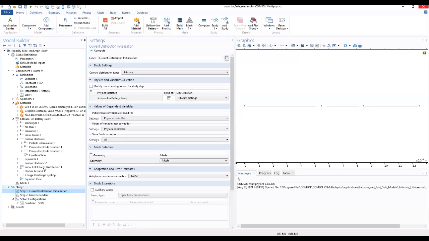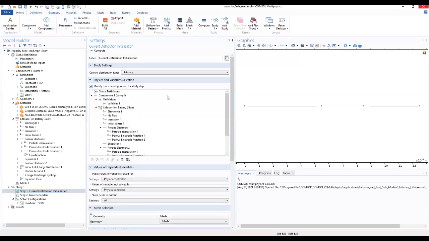We want to check if everything is in line, but first we will actually modify this part and go ahead to disable our porous electrode reaction 2.